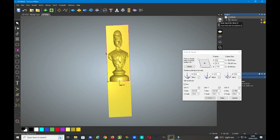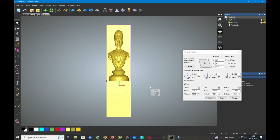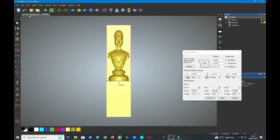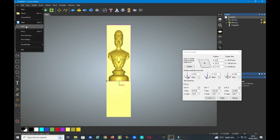And again, I like to go back to the front view, which is easier to see what we're doing. Now it's time we can paste the model down, we now go to file and save as, and you can save it onto your computer, perhaps in the folder where the bishop was, and then come back to this view here.